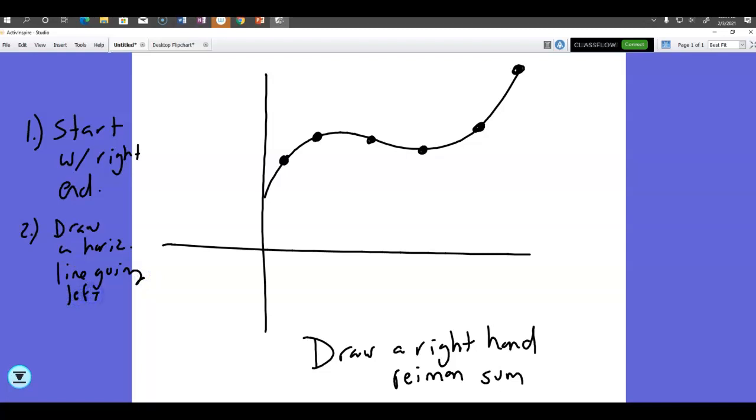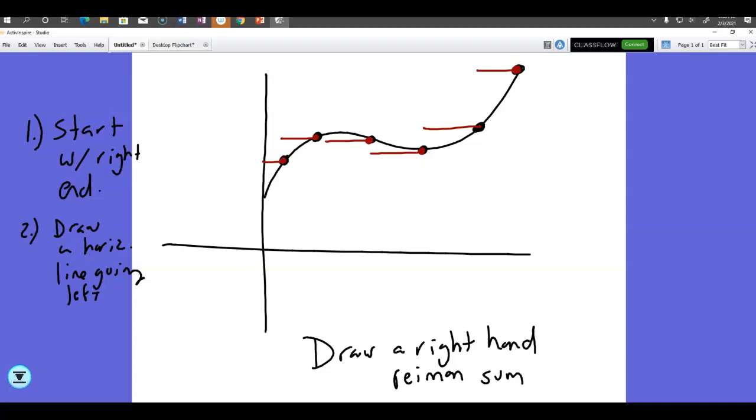I'm going to start by drawing a horizontal line from my right-handed endpoint. I'm going to go left until I get to the next dot, and then I'm going to stop, just like that. And I'm going to keep doing that from this dot over to the next spot, and so on, until the last spot. Okay? So you start on the right-handed endpoint, and you draw a horizontal line going to the left.